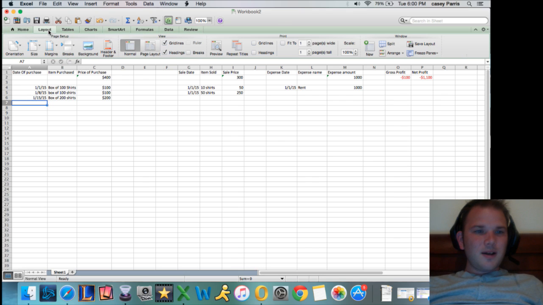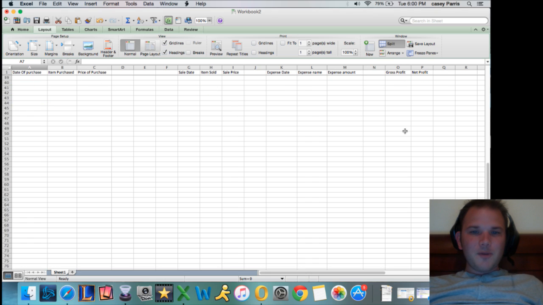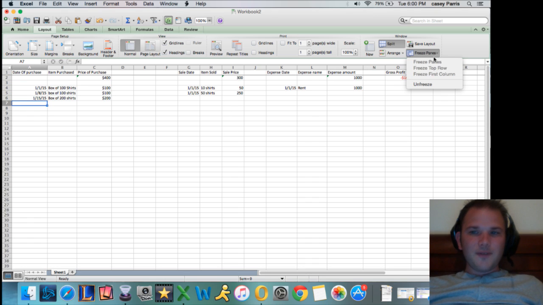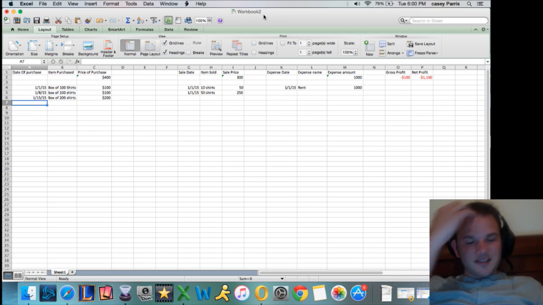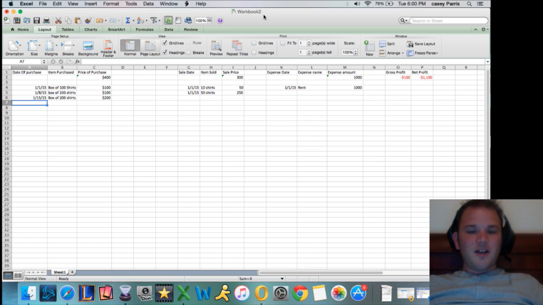You can do freeze panes where you can freeze the top row and that will never move. You can see how it doesn't move. If I unfreeze the top row, then see, it goes away. So these are all cool things you can do with Excel and spreadsheets to get yourself started. Basic accounting. Once you get bigger and expand and grow, you're going to want to invest in an online, you know, Intuit QuickBooks Online or something of that nature. But I still, to this day, even with QuickBooks, I use spreadsheets every day just as a quick reminder to myself of what I've done, where I'm at, all that sort of stuff.